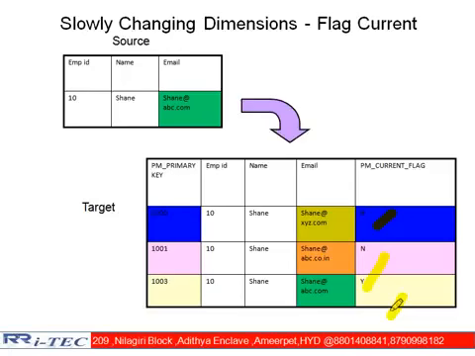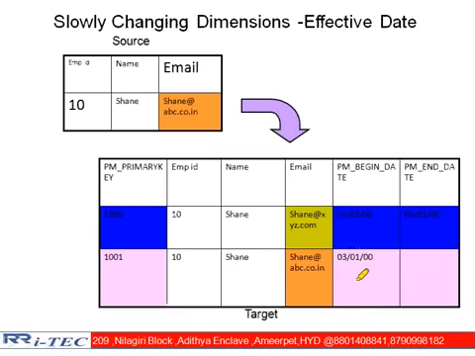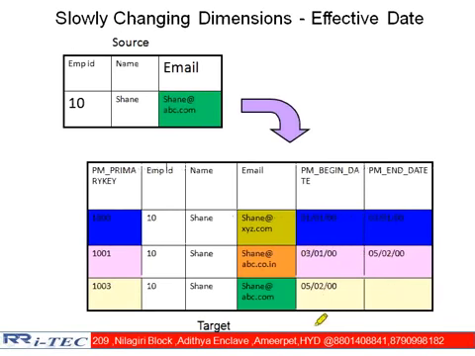However, here also one minus point is there. What is the minus point is? From which date to which date he is active? That's what the question I am asking. That answer is not available here. That is the reason we have one more method. That method is called as beginning date. Next what, sir? Ending date. So beginning date and ending date we are going to write here. Whenever these records are coming, we are going to write the beginning date and ending date. This is also one of the methods to store the type 2 records.